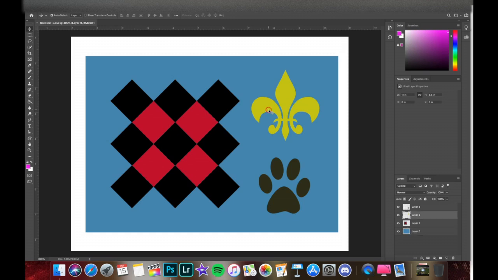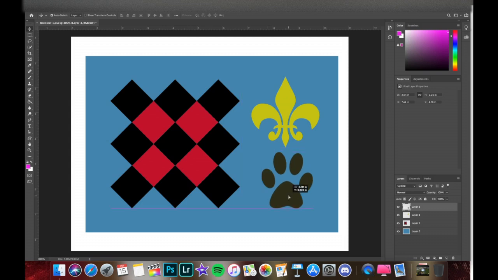So it can work great when you have a limited number of layers and it's easy to get around with them. But if you had, for example, I don't know, 30 or 40 layers, you might not want to have auto select on. It can be a little bit of a pain to navigate through layers, but we can get to that. And yeah, so that's the Move tool. So as I click and hold, I can move things around accordingly pretty easily.